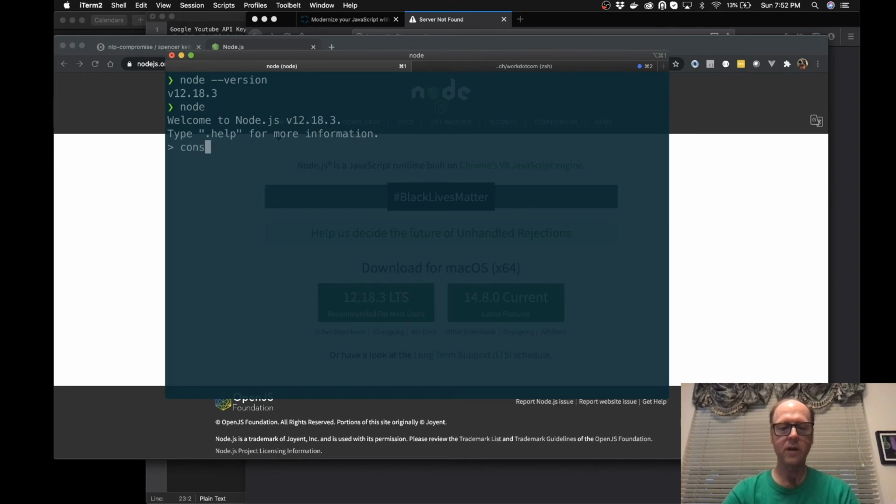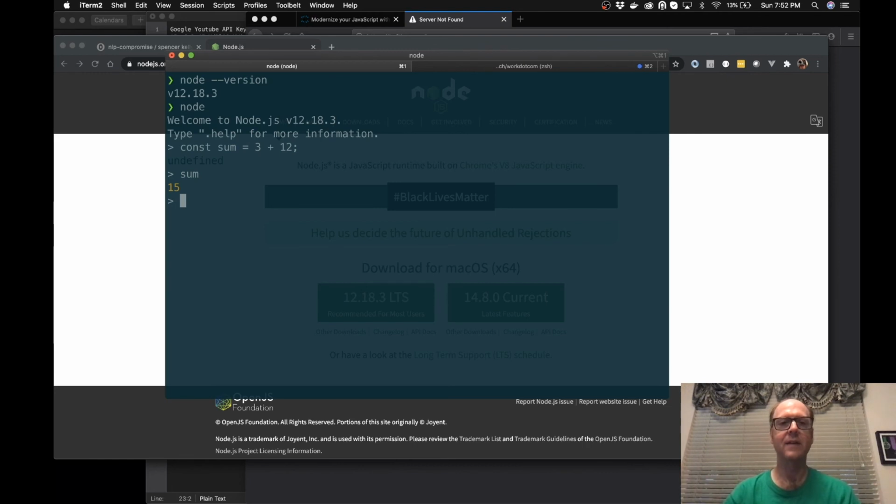So I'm just going to come over here and create a variable. I'm going to call this sum. And I'm going to make it equal to some calculation. So I'm going to say 3 plus 12, and end it with a semicolon. In JavaScript, typically you don't need to end it with a semicolon, but I'm just going to go ahead and do that. And now you can see here that it's showing up as undefined, but if I come in here and I type in sum in the REPL, it gives me the outputted value.